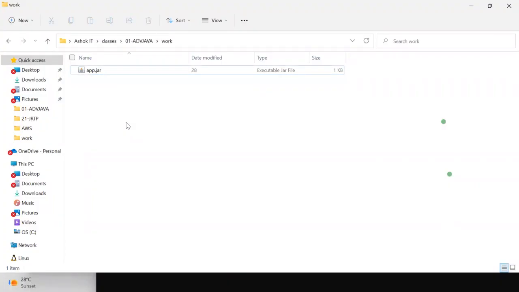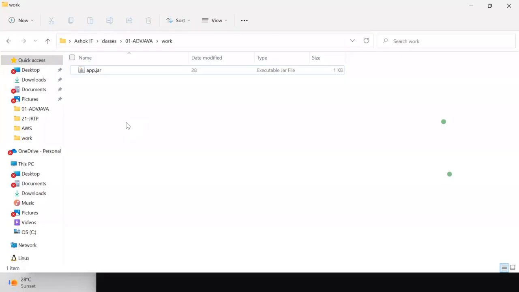First I created the Java file. From the Java file, I created a dot class file. After the dot class file was created, I removed my dot Java. I don't need that. With that dot class file, I created the jar file. After the jar is created, I deleted the dot class also. Why? No need of that, because what is there in that jar? What is the meaning of jar? Jar means a collection of dot class files only. My dot class file is available in it. I will give this dot jar file to the client.